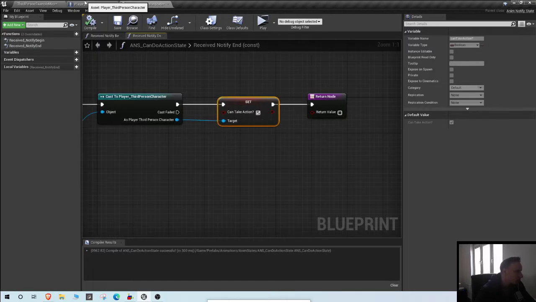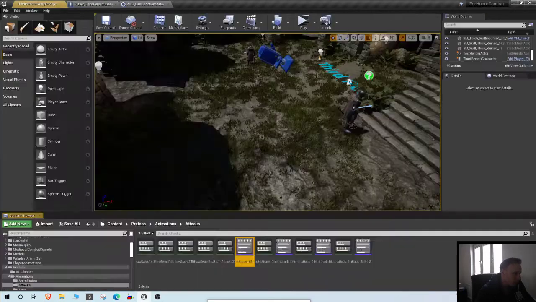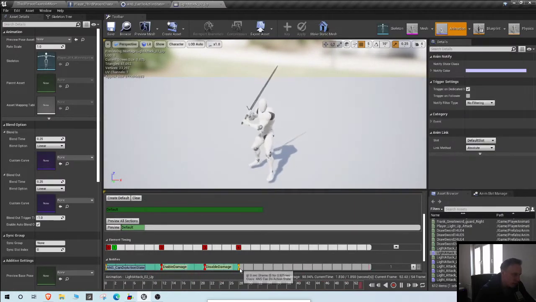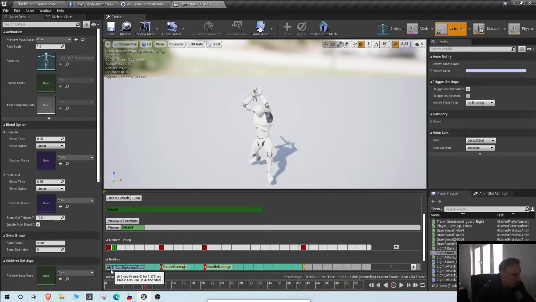I hope you're following. Then we basically control these states from the animation. In all your animations, you want to have this state called can do action state that I have here, and you can do it for however long you want. So at the beginning of the attack animation, this can do action state starts, and for the entirety of this duration, I'm not going to be able to do another action.